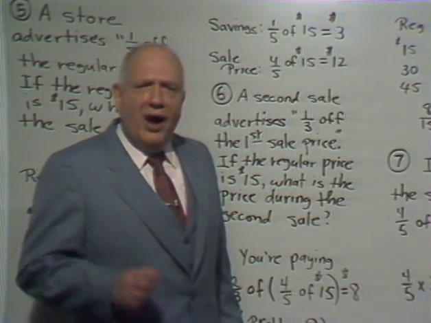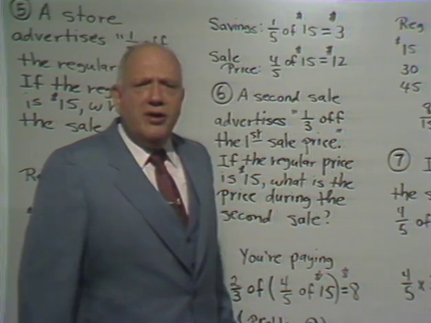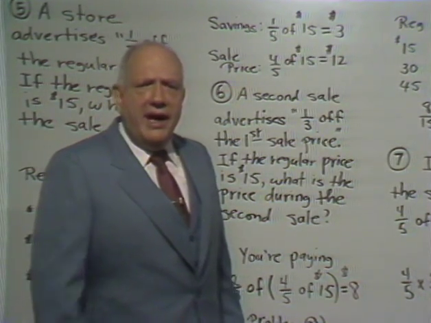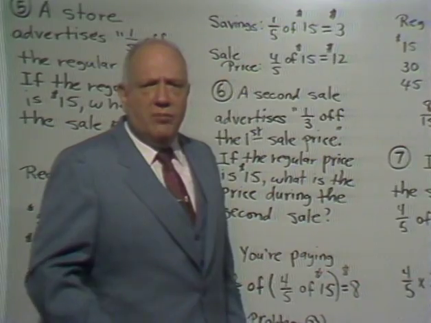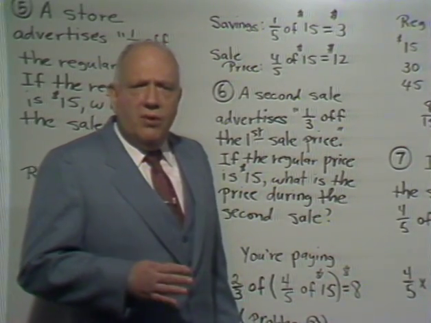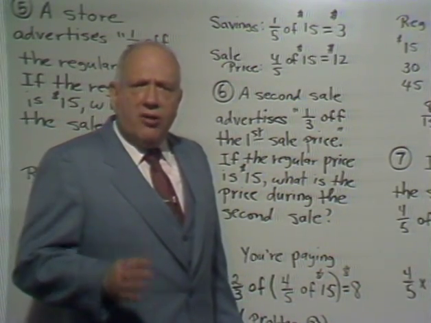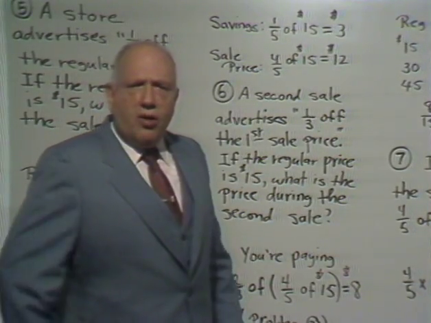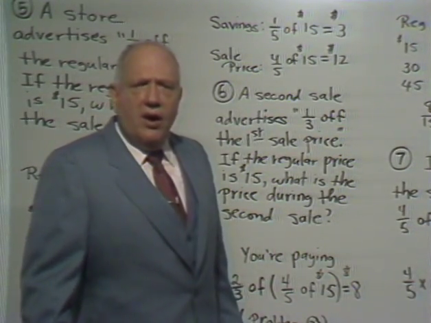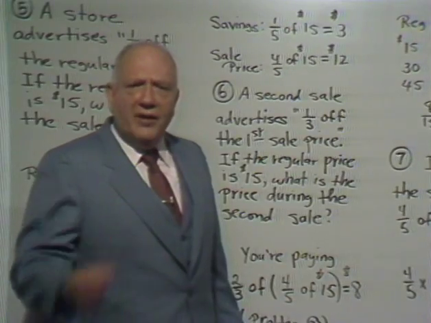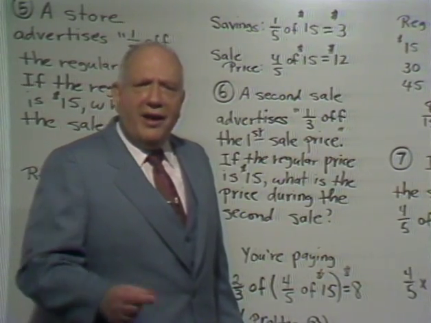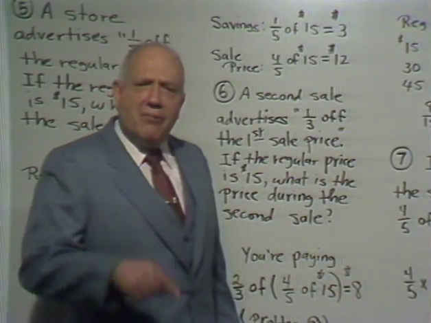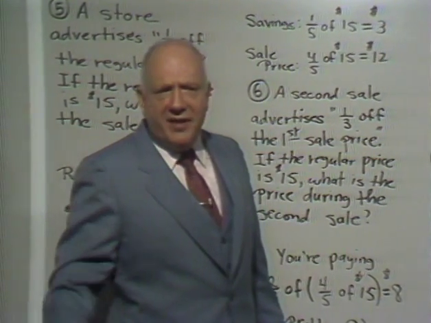Where does part of a part come in? Well, what usually happens after you have a sale? Either the item moves or it doesn't move. If the item doesn't move, that's dead space. You want to turn that over. So you either give the merchandise away or you make a sale on the sale. You say, okay, we're going to reduce the price that it's already marked at for sale.